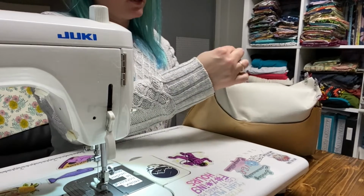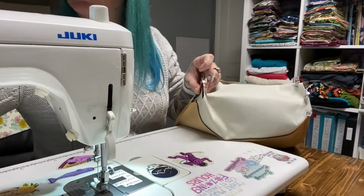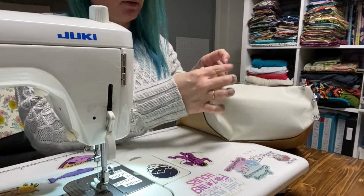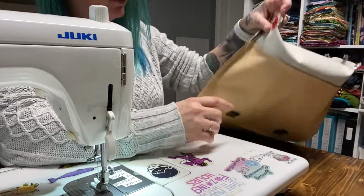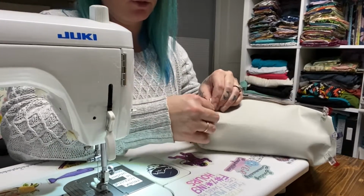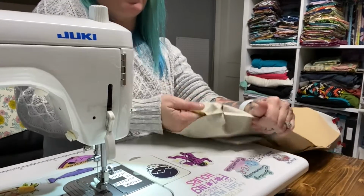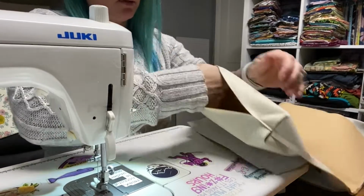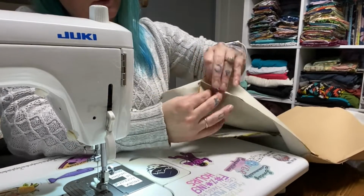But so you really want to work hard at getting a straight line on these corners, because otherwise your bag is gonna wanna tilt one way or the other, and this bag is already top heavy because of the front pocket, so you want to make sure that it's as straight as possible. So I'm just going to pop out my lining boxes here, and then I'm just going to stitch everything with a quarter inch seam allowance.